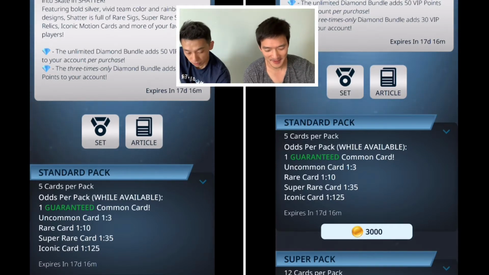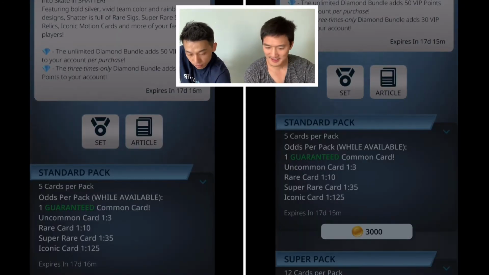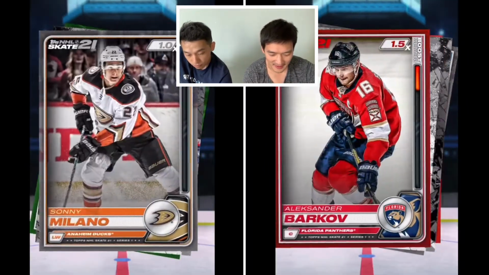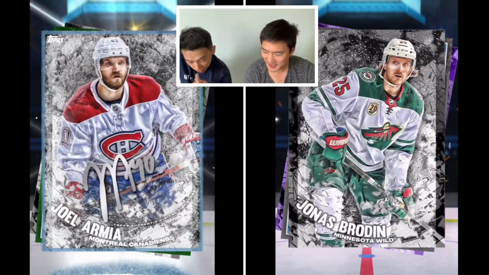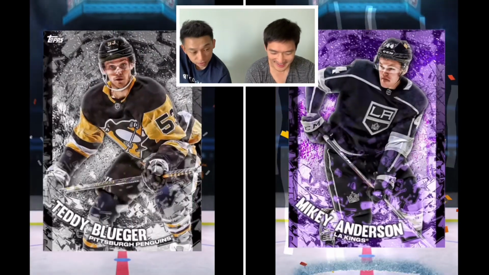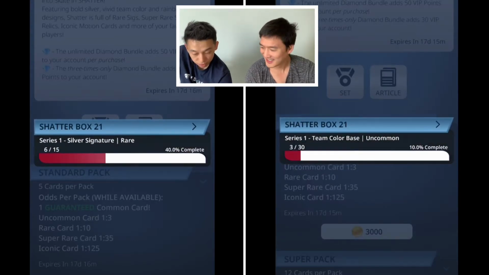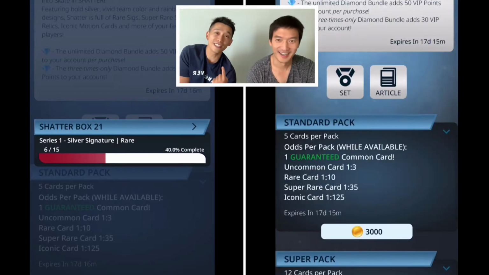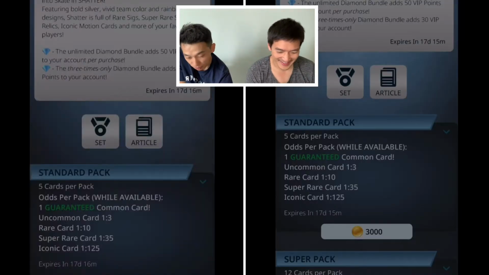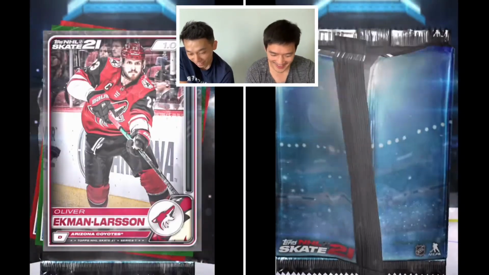Ready? Pack number one. Let's do it. Oh, here we go. I got myself a common Jonas Brodin. Oh, I got an auto. Oh, you got an auto already. Oh, I got a colored Mikey Anderson, so that is an uncommon. I got a rare silver signature in the lead. All right, already a rare, right off the bat. There we go. Pack number two. Let's go. Don't worry, I have nothing at risk right now except a purple Mikey Anderson maybe.